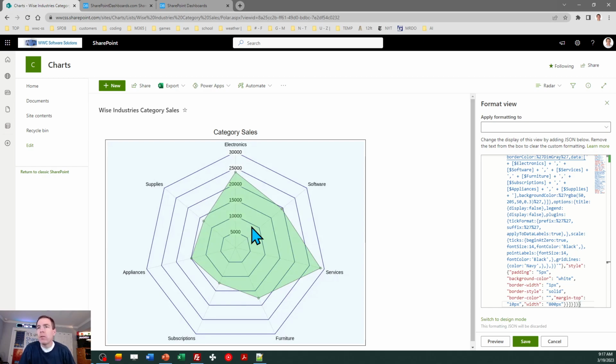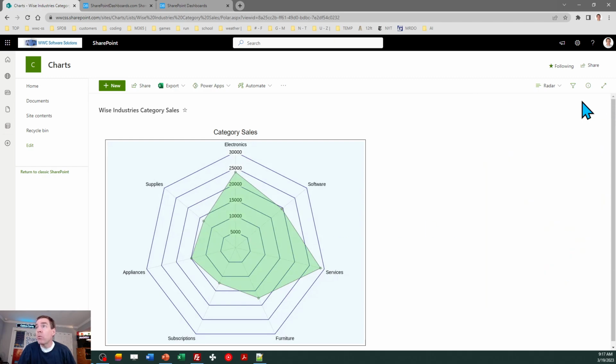And again, this is a kind of a diagram that lends itself well to a situation where you may otherwise be doing a pie chart. These are closely related, so this is something where you can just create additional views in that same list that's got your pie chart data, and now you have something new and interesting to show your team.